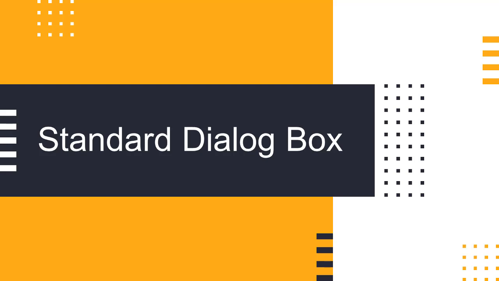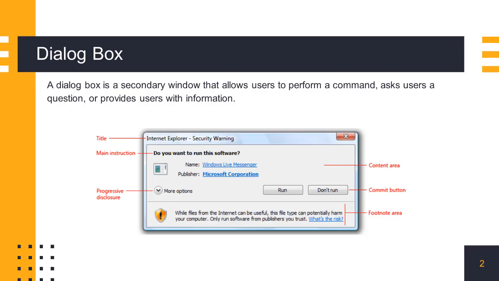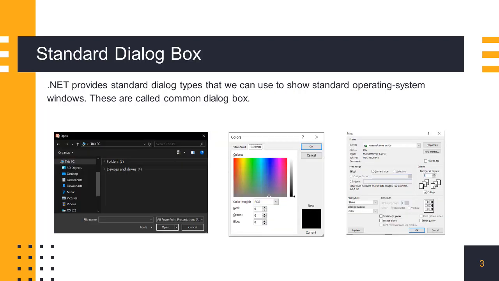In this session, we will learn about standard dialog boxes available in the .NET Framework class library. A dialog box is a window which the operating system presents in front of us when it wants to communicate or display a message. The user interface of these dialog boxes is managed by the operating system, and we can only implement these dialog boxes using their classes in our programs.